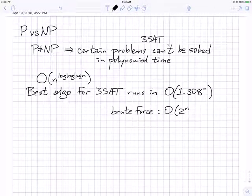And for each one of those, I have to check every clause to see whether this variable assignment satisfies those clauses. Because this is 3-SAT, there are only about n cubed distinct clauses that can be made from n variables. And we can test in a preprocessing phase whether the same clause shows up more than once. Just merge. So the brute force verification here takes time 2 to the n times n cubed, which you can actually simplify if you're willing to bend a little bit what 2 is. So you can do better than brute force, but you still need exponential time, as far as we know. Okay.